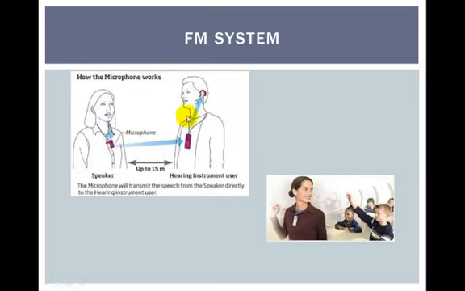Now this individual can tap a button and mute the background noise, so mute the microphones that are picking up everything, and then the speaker's voice goes directly into the listener's ear. Now, we might pick up some background noise as the waveform goes from the mouth into the microphone, but through this system we have significantly reduced, or let's say enhanced, the signal to noise ratio. We've really improved the signal to noise ratio. Okay, so that's kind of the concept of FM systems.